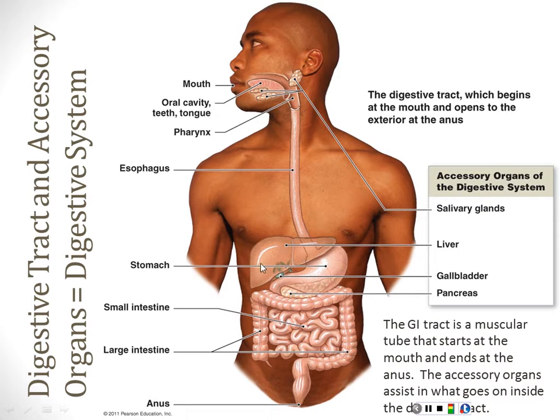So that tube, we call that the digestive tract, or the GI tract. A tract is a path, right? That's what that word means. So it is a path of digestion that starts here and ends here. And along that path, we have the mouth and the oral cavity, right? Then we have the esophagus, much more on all these as we go. The esophagus empties into the stomach, so that's this organ right here. The stomach empties into the small intestine, which winds around quite a bit. There's about 22 to 27 feet in there of the small intestine. Then we end up at the large intestine down here. The large intestine goes up, across, down, kind of around, and then out at the anus. So those are the parts of the digestive tract, the GI tract.